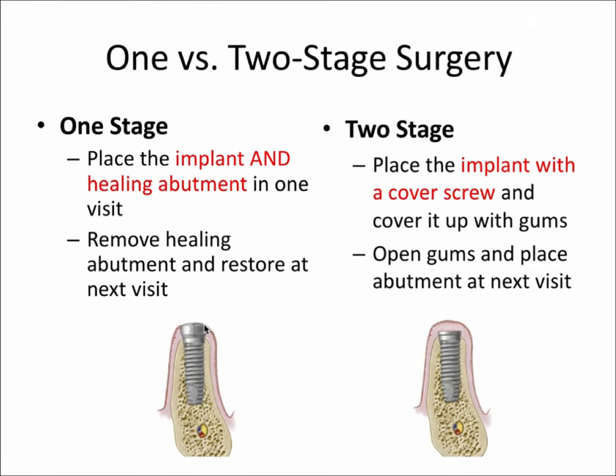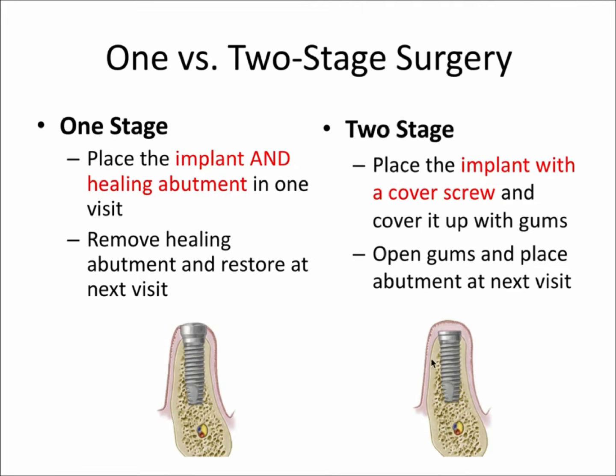And so that helps to sculpt and mold the soft tissues around this implant healing abutment in order to frame the restoration appropriately. So when it's time for the patient to come back, you remove this temporary healing abutment and you put in the final abutment. That soft tissue has a really nice collar and provides a great emergence profile for the implant.